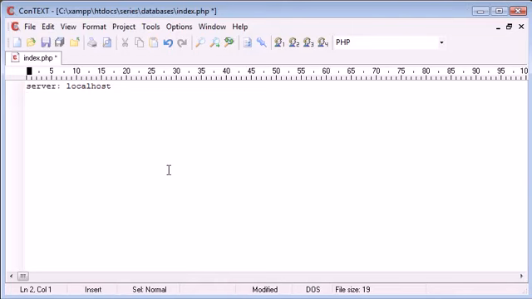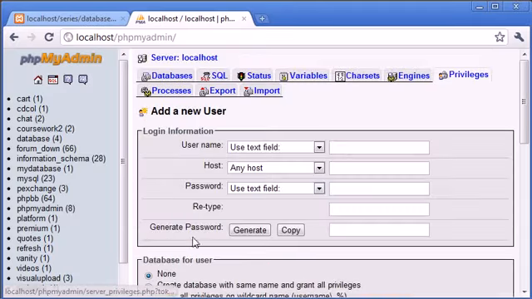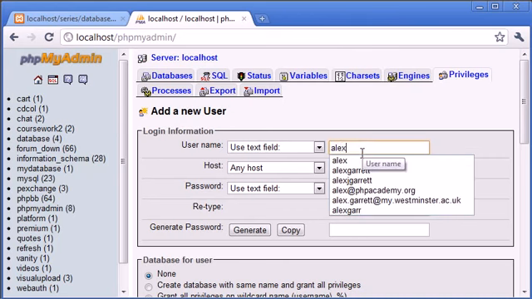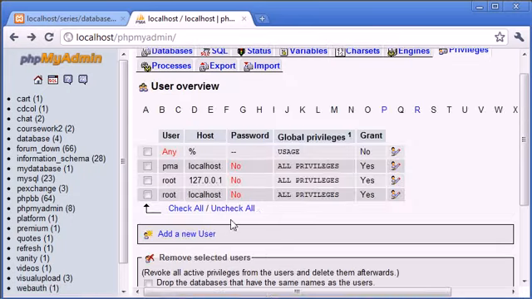So we've now established that the username here is root, which can be seen here. And you can also add a new user. So if you wanted to add something that was a bit more friendly, you could say Alex, for example, and then you can specify the host, but that's best to use localhost, and then you can specify a password. You can even generate a secure password.